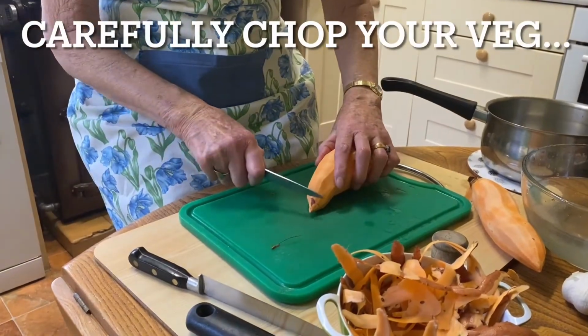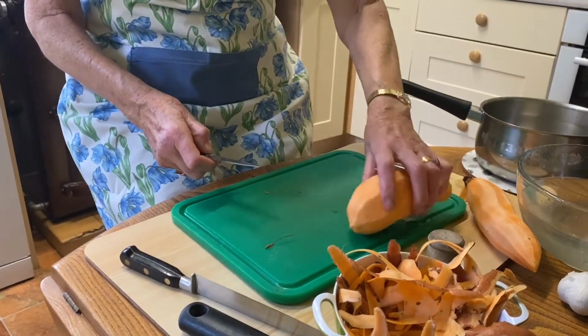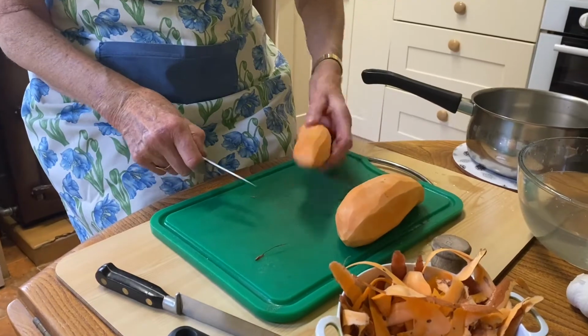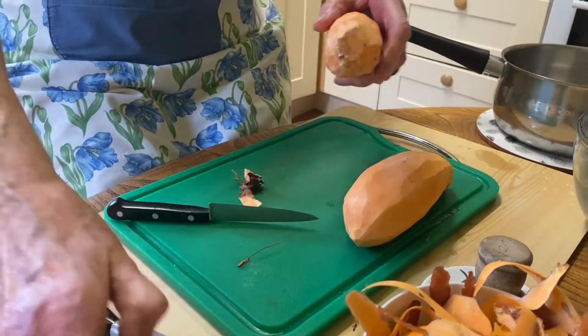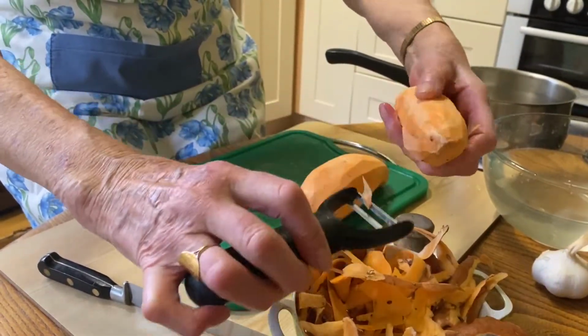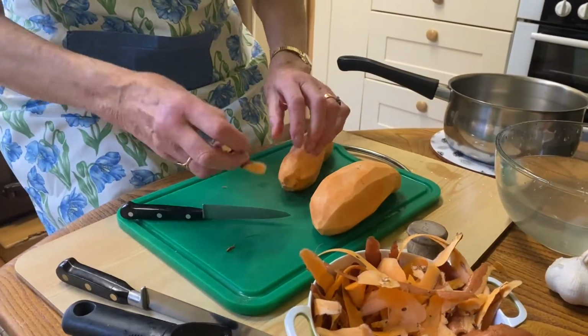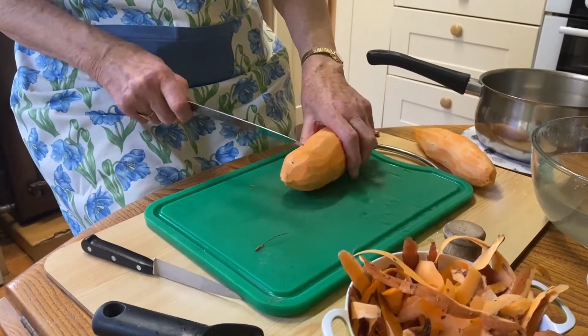And cut the little tiny bit off the end, not a lot, because it's all going to be put together in the pan and liquidised to make it smooth. So remove as little as you have to. And then cut it into slices.